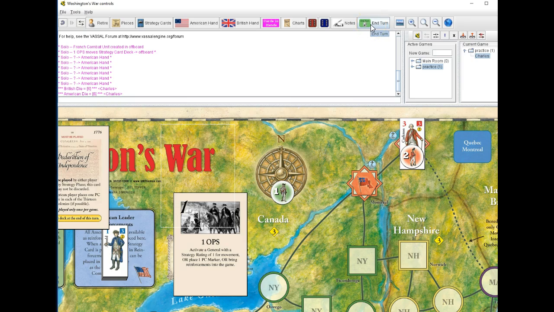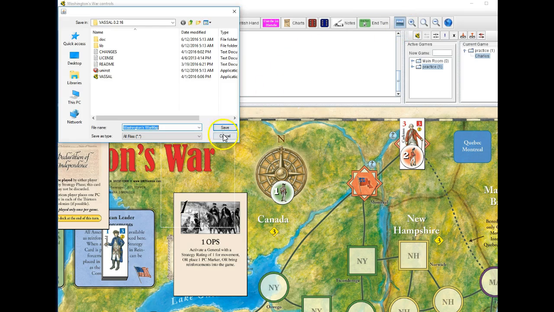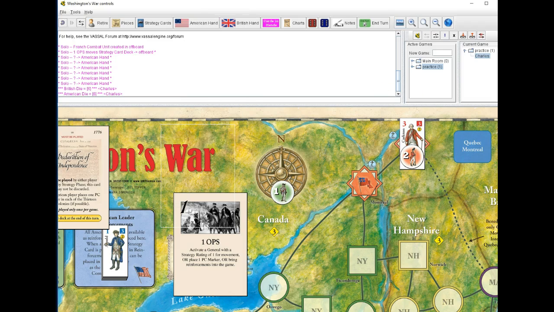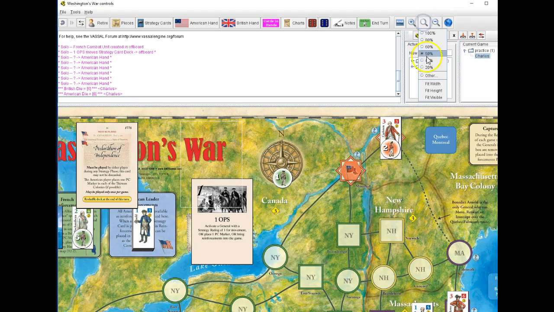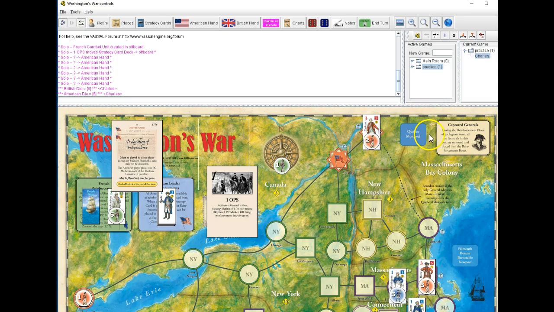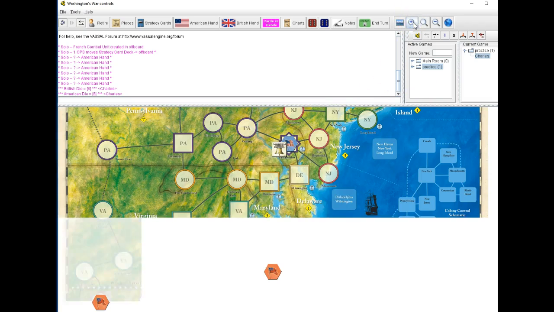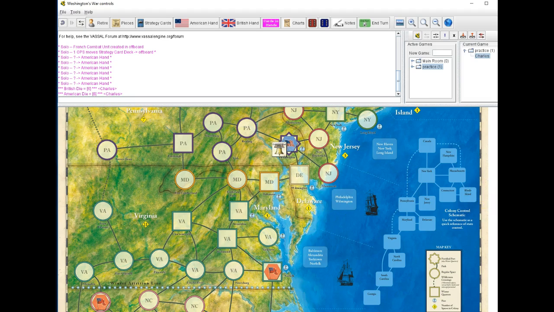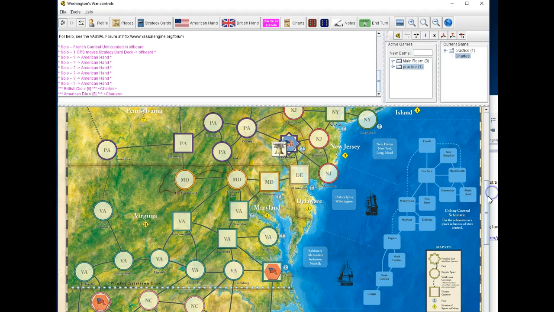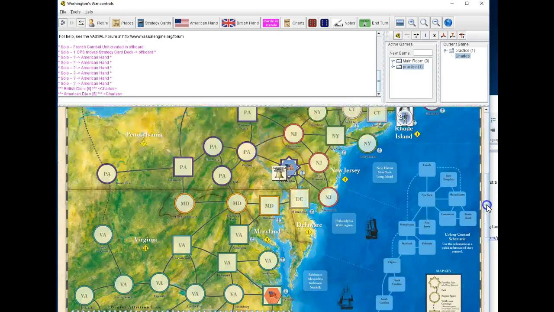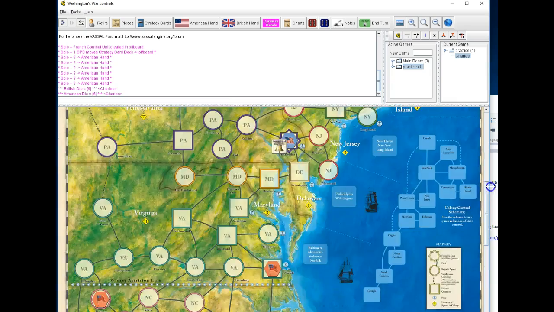Ending turn should clear the cards and the markers that need to be cleared. And then we've got the ability to export this map and save it as a picture if we want. You can zoom in and zoom out. We can hit the minus here, or we can automatically adjust to the width, or just adjust to the height. It's a little bit off screen here, but you can scroll up and down using this. It's a faster way.